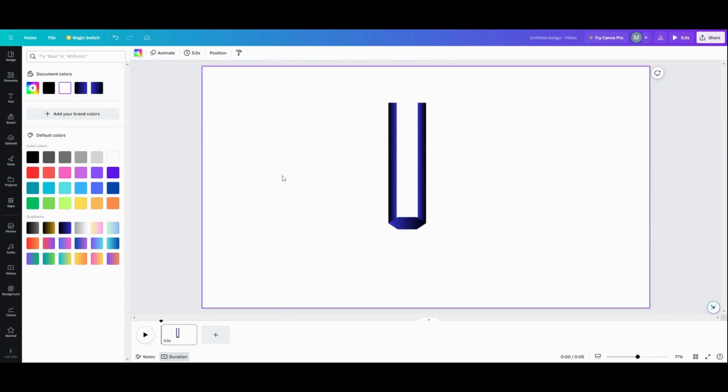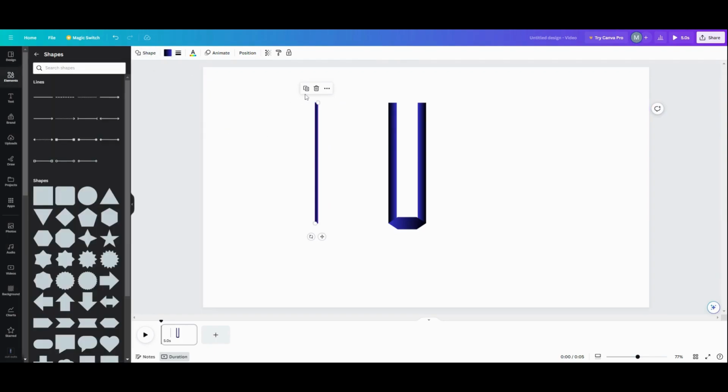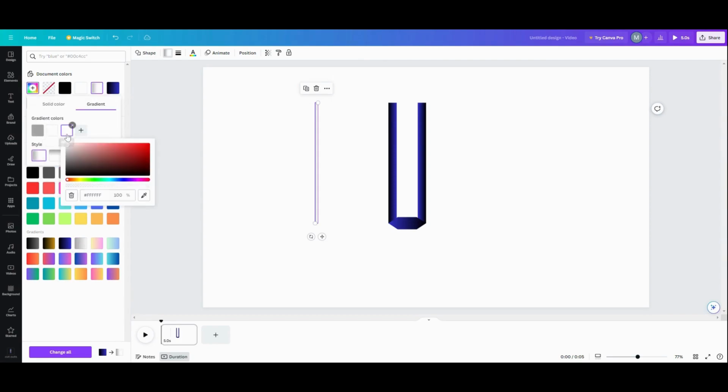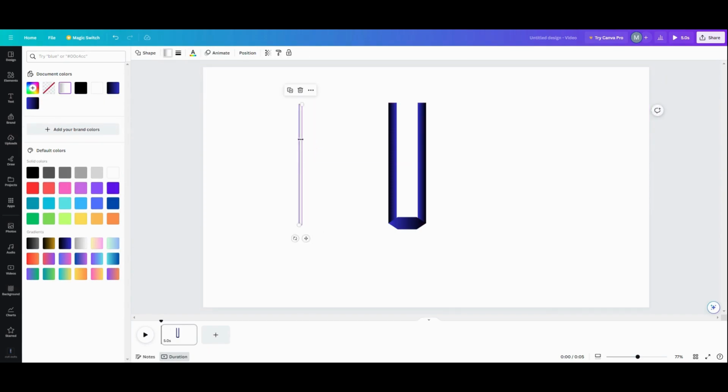And for my pages, same thing. I just duplicated, take one of these, make them really skinny, and then I went in and will change my gradient color. I wanted a gradient for that. That's a gradient. We'll do that, but I want to add another white. So I did like white and gray. And then you make them as skinny as you want and how many as you want.